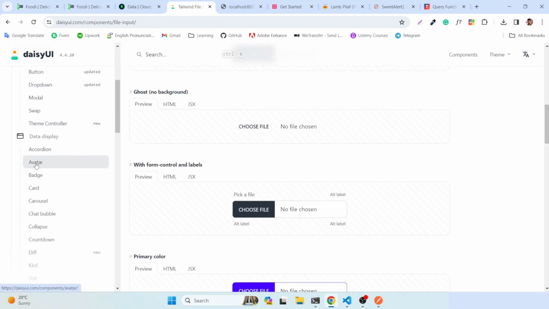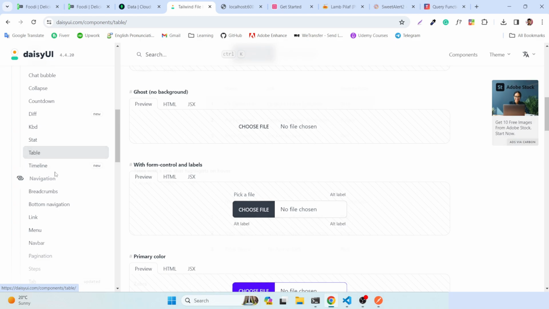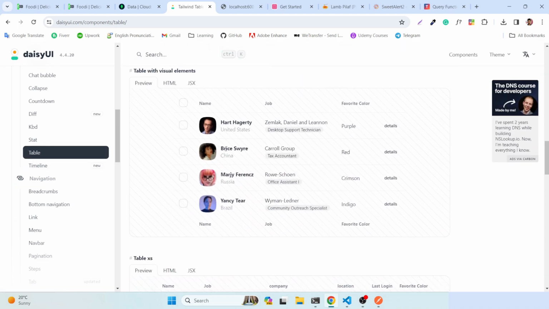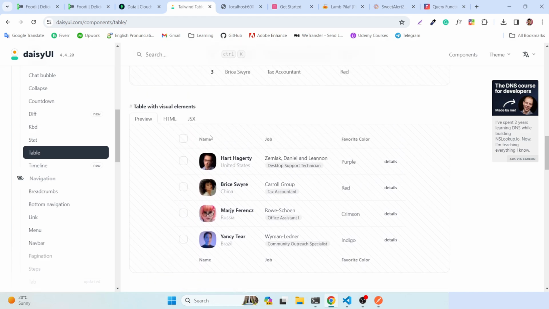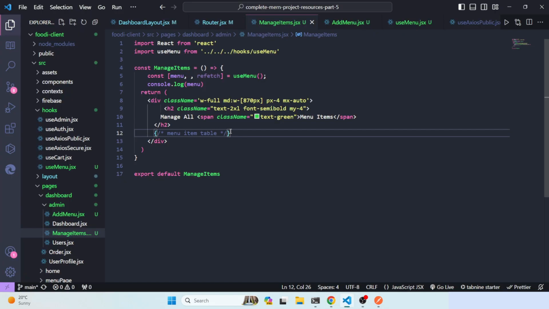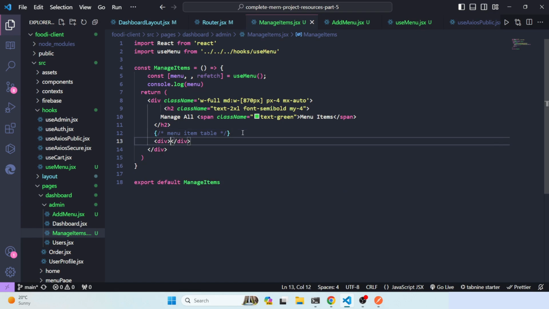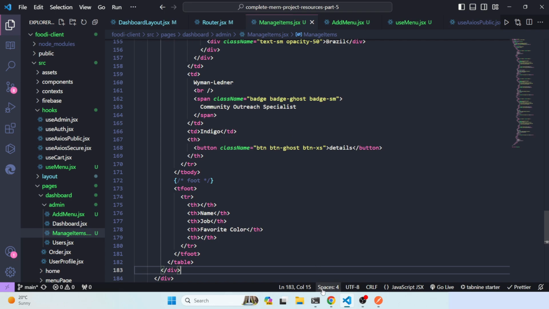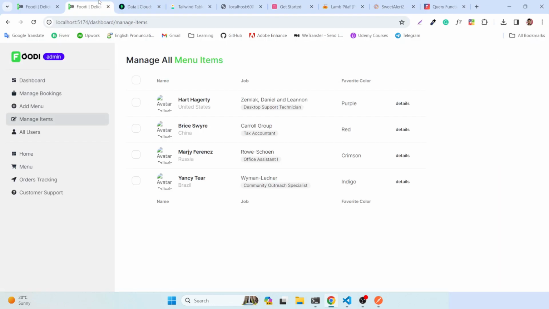You can see if you scroll a little bit, you can see this is the table, and from here you can choose this type of table, with visualized. So you can choose this type of table. See, you can just copy this, and after then you will take a new div. After then you can paste it simply. Let's format this code.